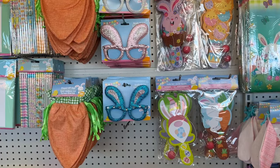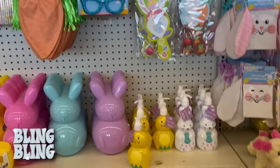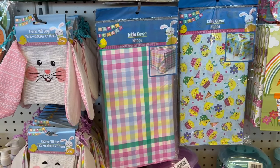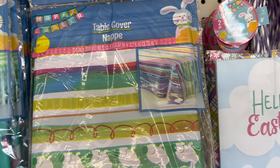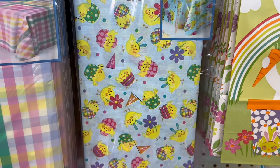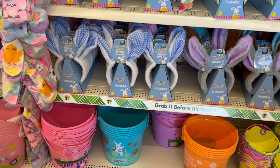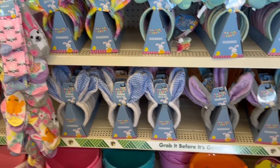Look at these fabulous novelty glasses in white, pink, and blue — they've got some bling on them. They also have some adorable little hand soaps, and some more tablecloths. There's a plaid one and then this other really cute one — 54 inches by 108 inches. And look at this adorable one with all these little chicks; their little socks are so adorable. I showed you those in my last video.